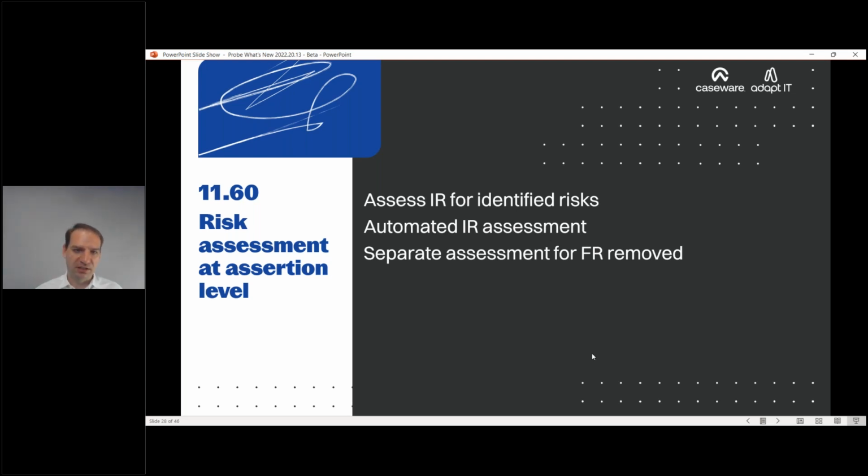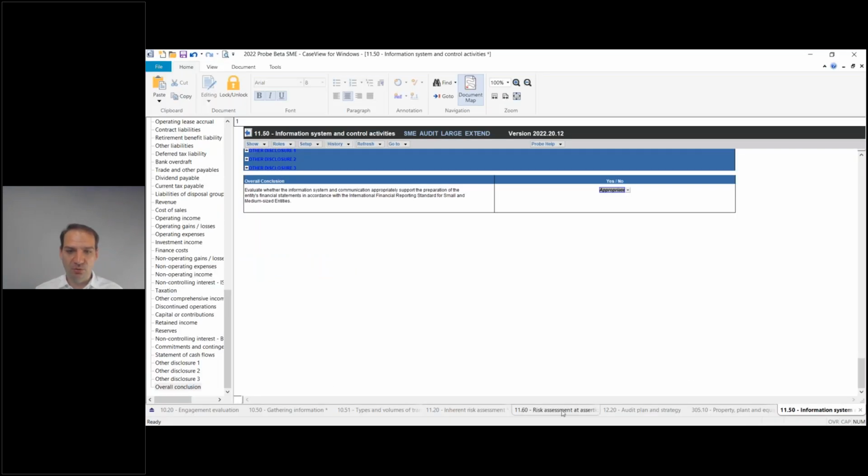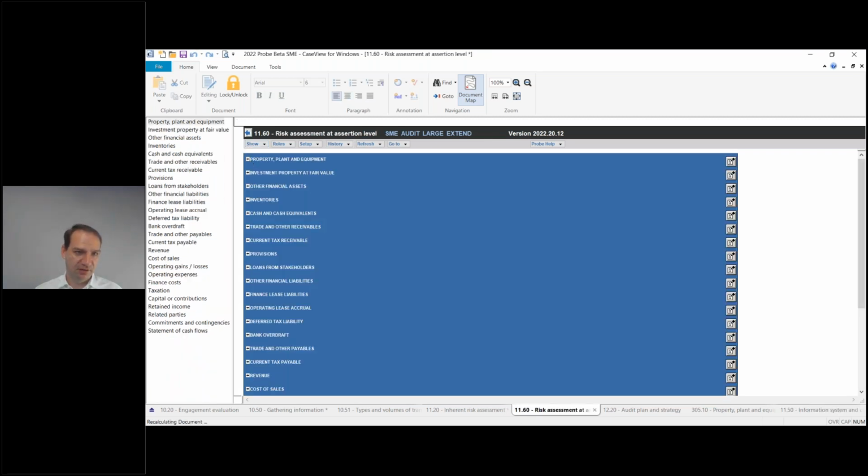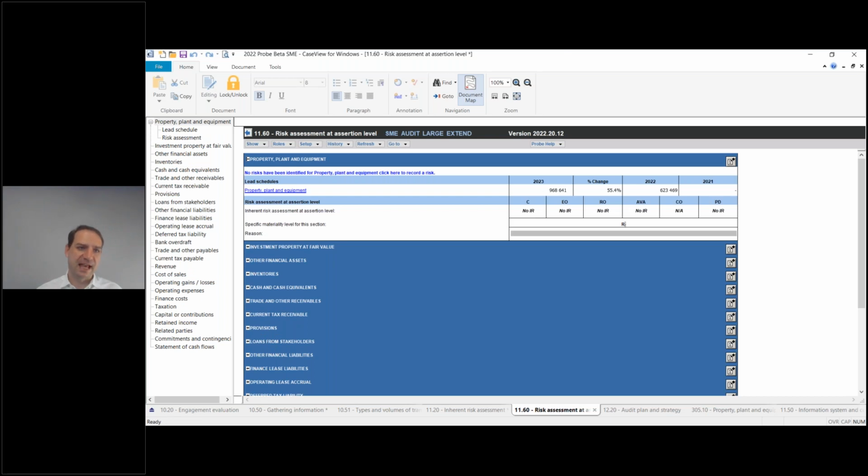The whole methodology came down with one level, and that's because you can no longer record a fraud risk at assertion level for a specific item. Because fraud risks actually have to be incorporated when you record the inherent risk. So if there's a fraud risk, you'll record it in the inherent risk and you will then just make it higher for that specific area. Okay, so I'm going to make use of property, plant and equipment.